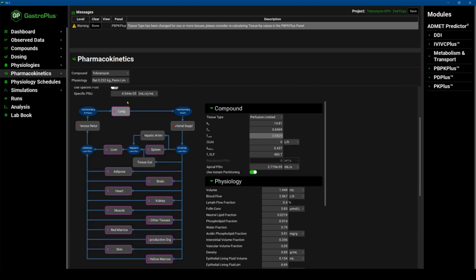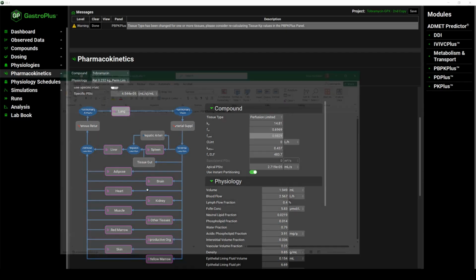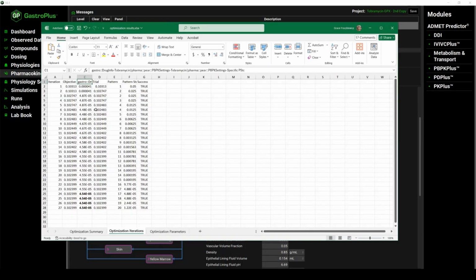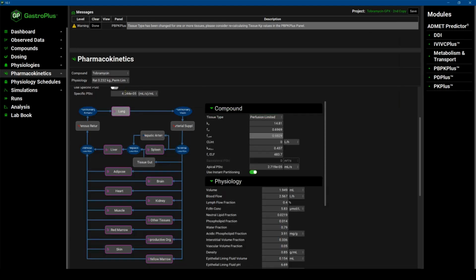But this one number can be used to calculate passive diffusion into each cell based on the cell surface area, as I said. If you already have IV data like we have for preclinical species, and based on the physicochemical properties of the compound and the shape of the IV profile we have some idea that a permeability limited tissue model should be used, we can optimize this parameter. I have optimized this parameter starting with some guessed value, and the final iteration gave us this 4.54 times e to minus 5. So that's why you see this value here.